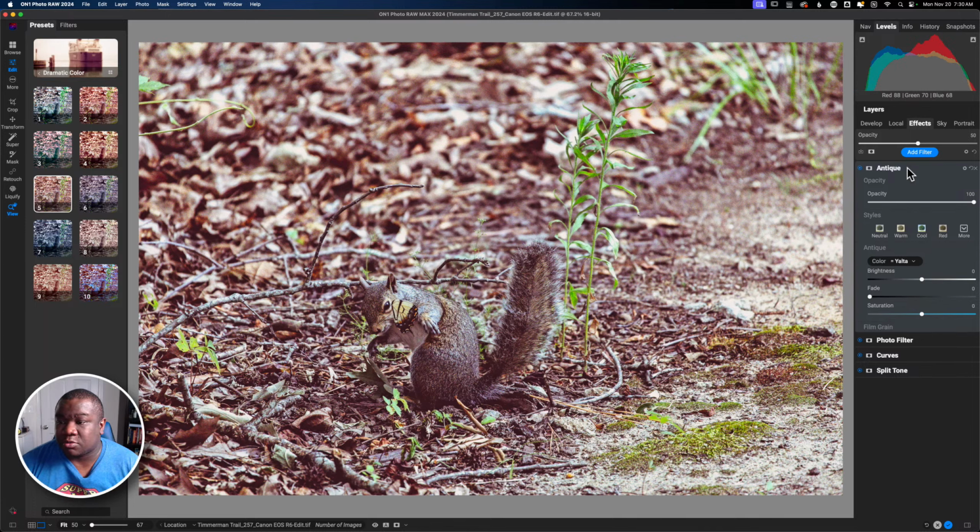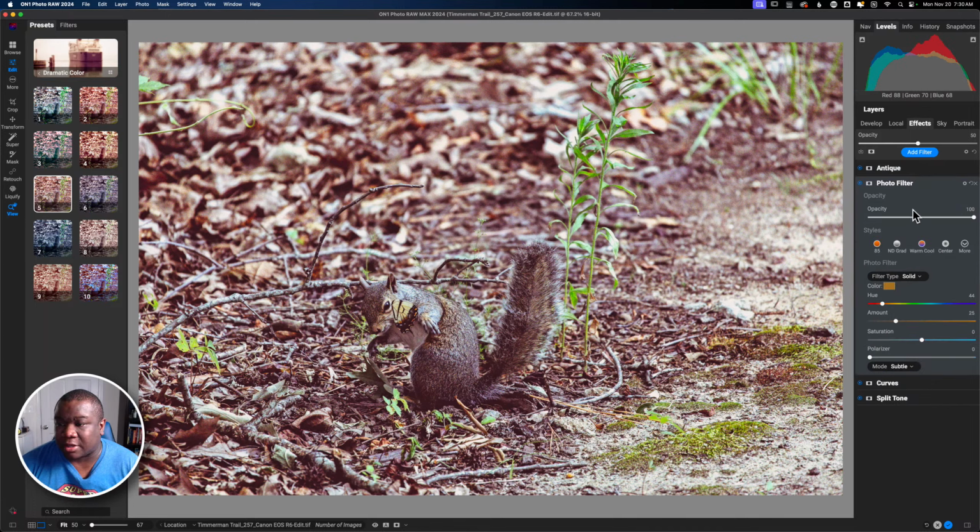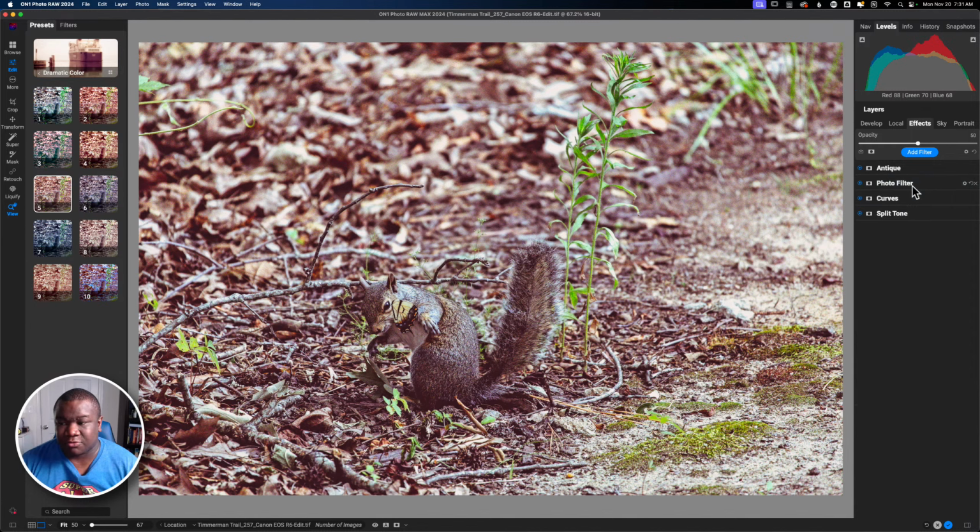Okay, so now we are back to this particular image, and I have a few different options here for the style, and this is where you can really start to stack styles on top of each other. By turning off each of these adjustments and seeing what it's actually doing to your photo is probably one of the best ways of learning how to edit and stylize your own images. I highly recommend doing this technique and working in this way, so that's what we're going to do.